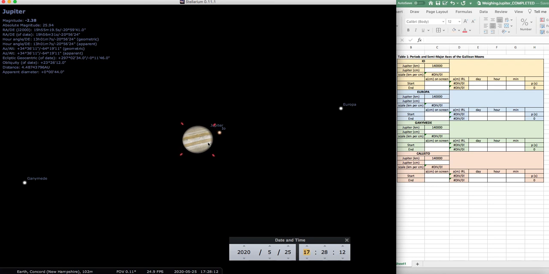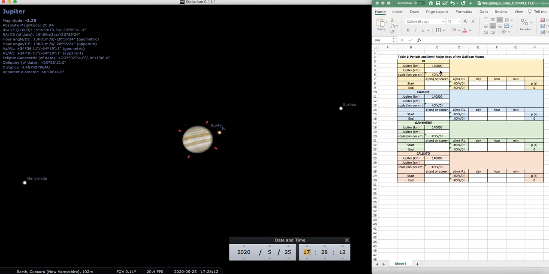I'm putting the ruler up to the screen, and I'm measuring the diameter across Jupiter, and it's just under 3 centimeters. Looks like about 2.7 centimeters. So I'm going to go into the spreadsheet on Europa and put in 2.7 centimeters.